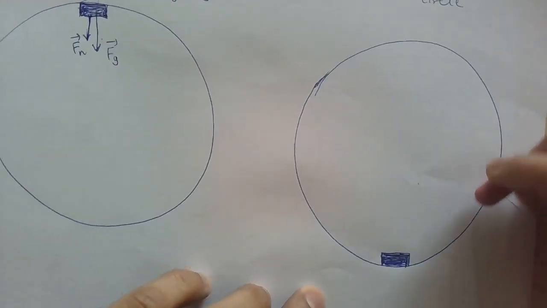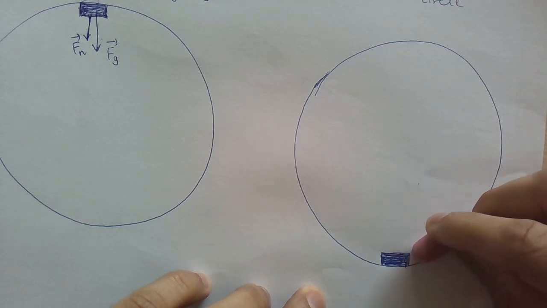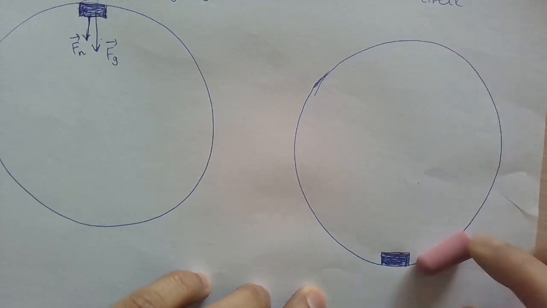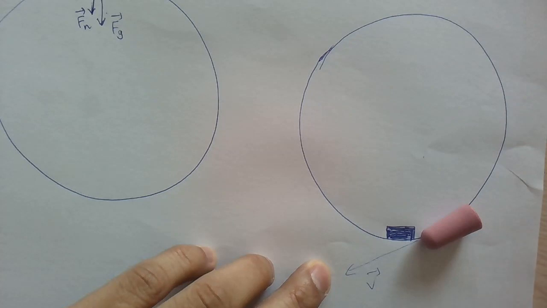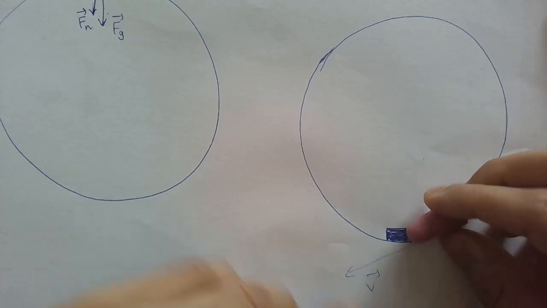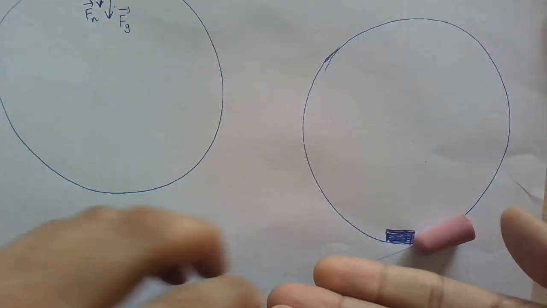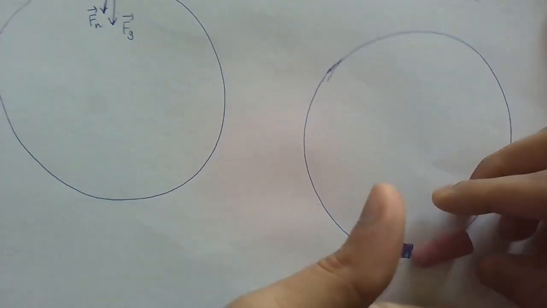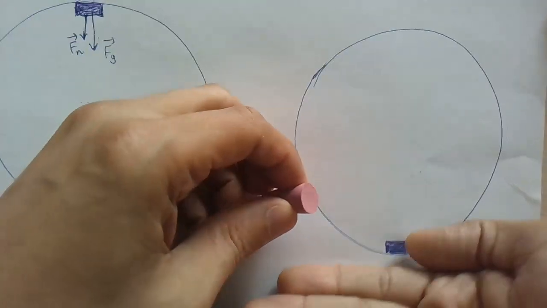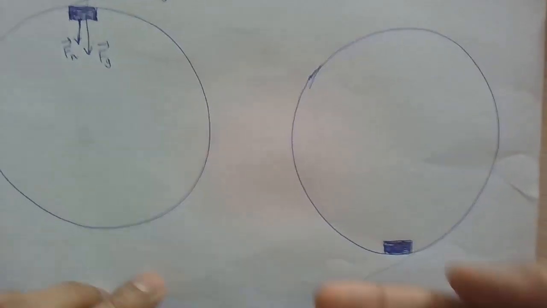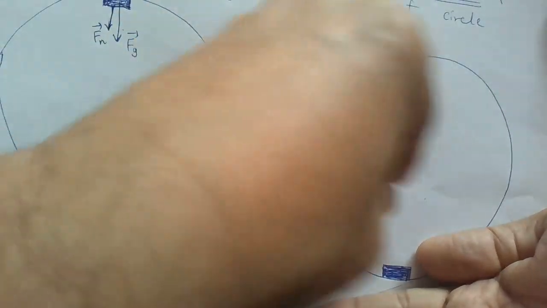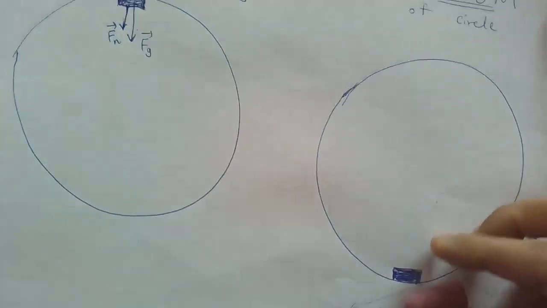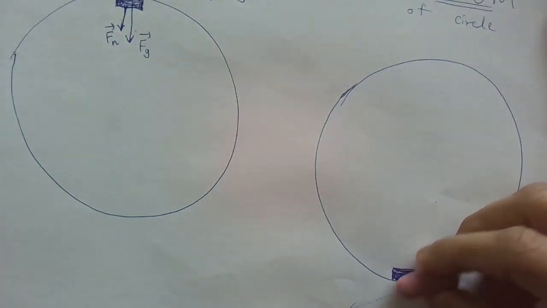So again, the same scenario, the body is moving like this. So just a moment before it is about to reach the bottom of the circle is right over here. And in this scenario, the tangential velocity will be like this. However, now, just when it reaches the bottom, you can imagine again that the walls of the circle are like this, and the body is going to push against the walls of the circle, right?